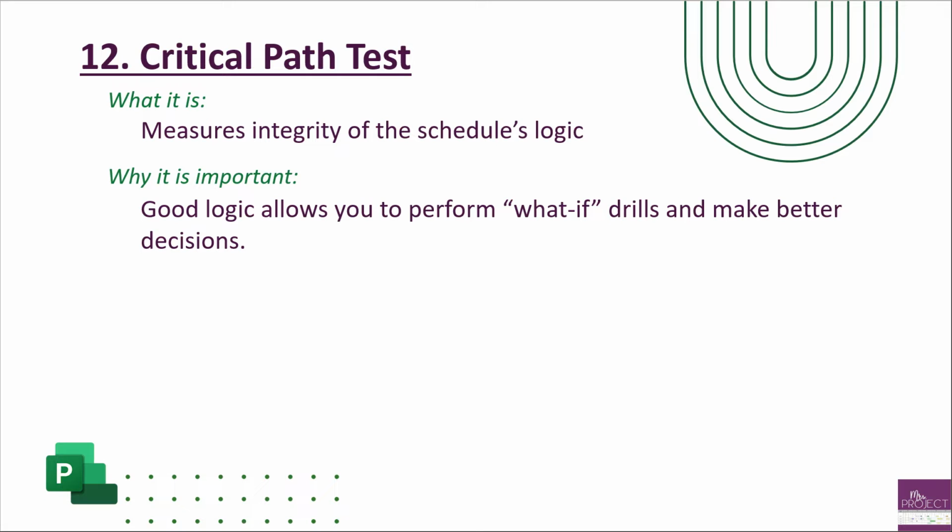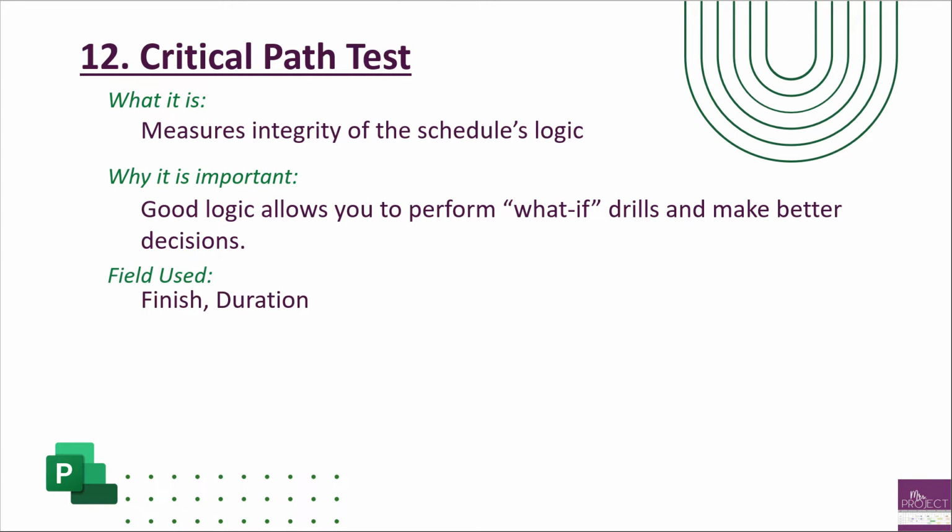So, and then there are the what-if drills, of saying, okay, what if we did this? How does it affect everything else? You wouldn't be able to do those if you don't have good logic in your schedule. Things are going to be stagnant and stay the same, and that's the whole point of a schedule. And that's my favorite part of scheduling, doing the what-if drills of saying, okay, if this happens, how does it affect everything else? And can we do this? And can we do that? It's an exciting part, but you can't do it if the logic is wrong. So this is a test to make sure your critical path is sound.